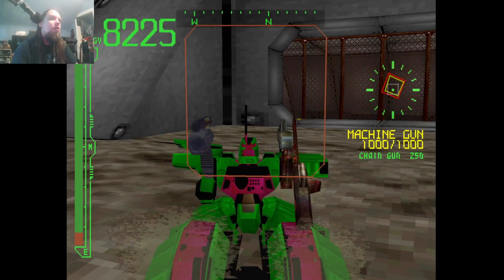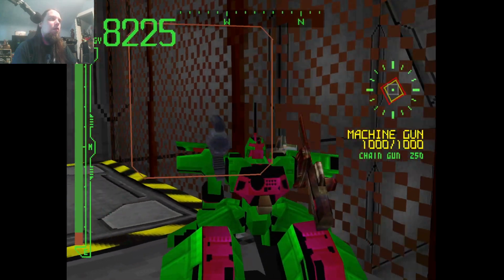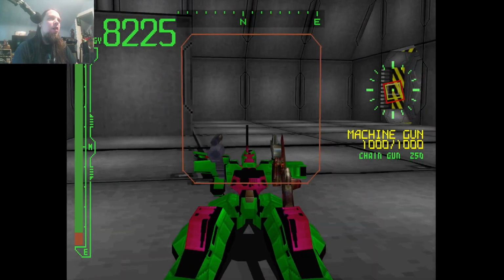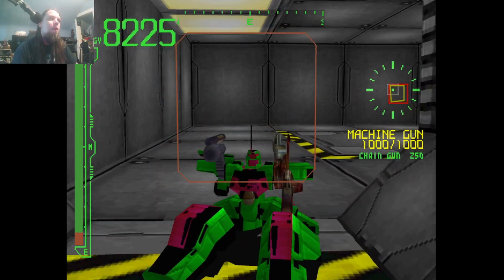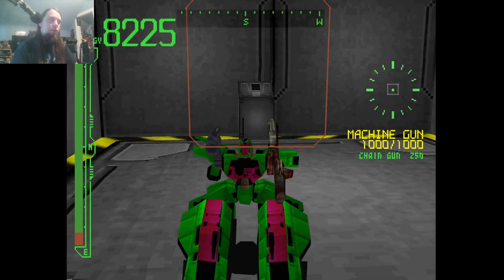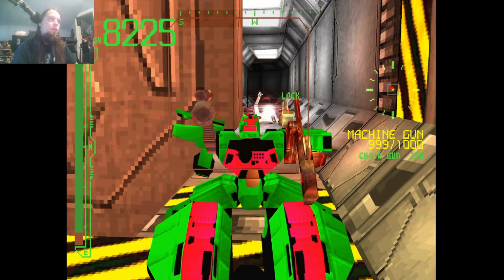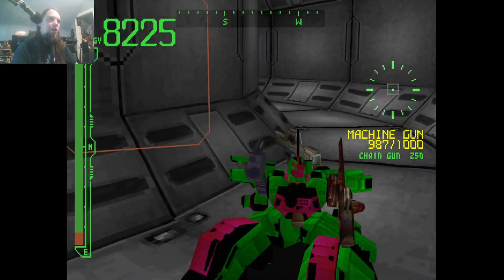All right, so... Oh, we got a button right here. Note to self, you can't always just blow shit up to get your way. We got another button right here. Boop, boop, boop. Boop. Wow. Would you look at that? All right, so that looks like what we're going to be fighting a lot of. Those little things.